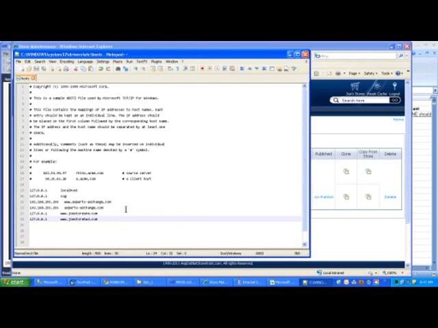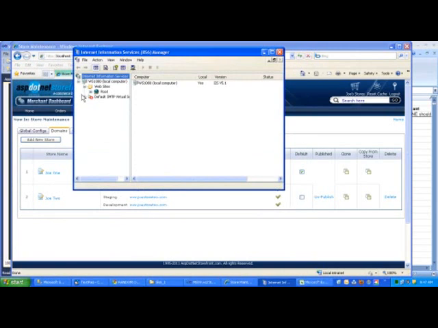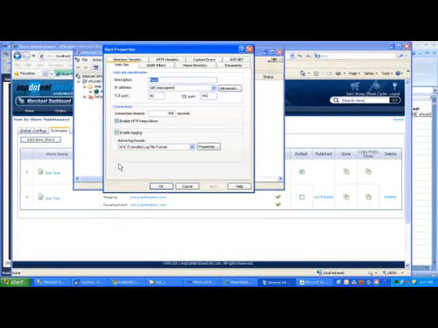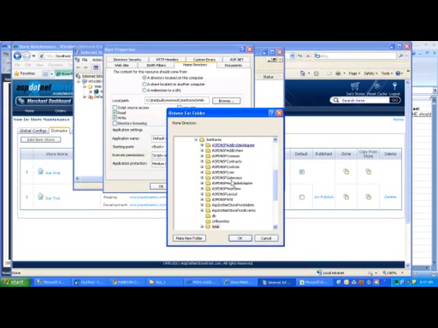The root of the site must point at the root of your virtual directory in Visual Studio. In my case, since I'm using the one I've set up previously, that's here in MSX Web.